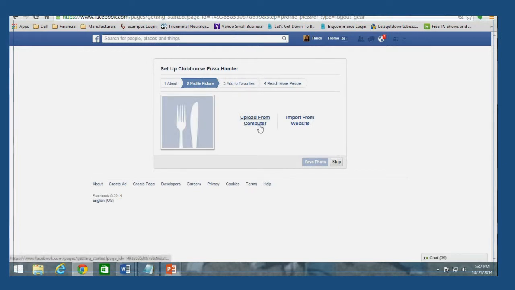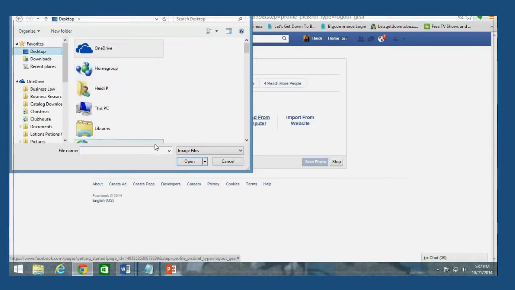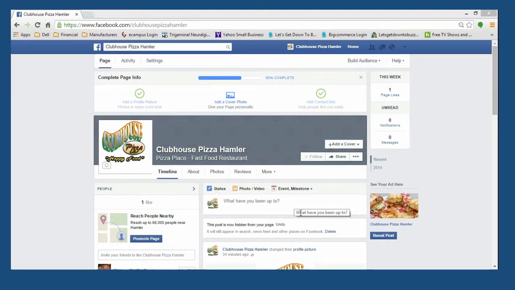Now we're going to go ahead and put in a profile picture, which I already have. We put in our profile picture, the avatar. We went ahead and put in the logo for Clubhouse Pizza.